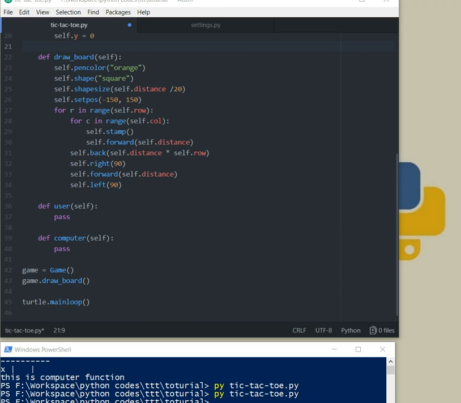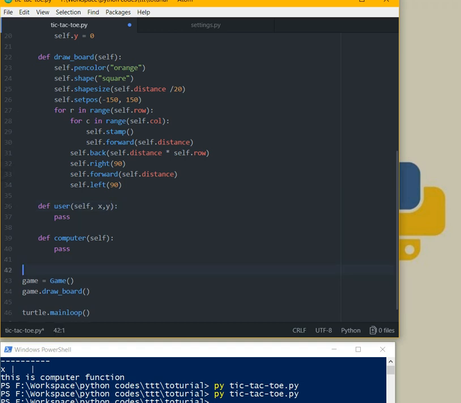Now let's go to the user method and add x and y for coordinates. Self x and y, which we need for getting the coordinates. And let's continue this way. Let's create main down here. Define main, and put this stuff here.